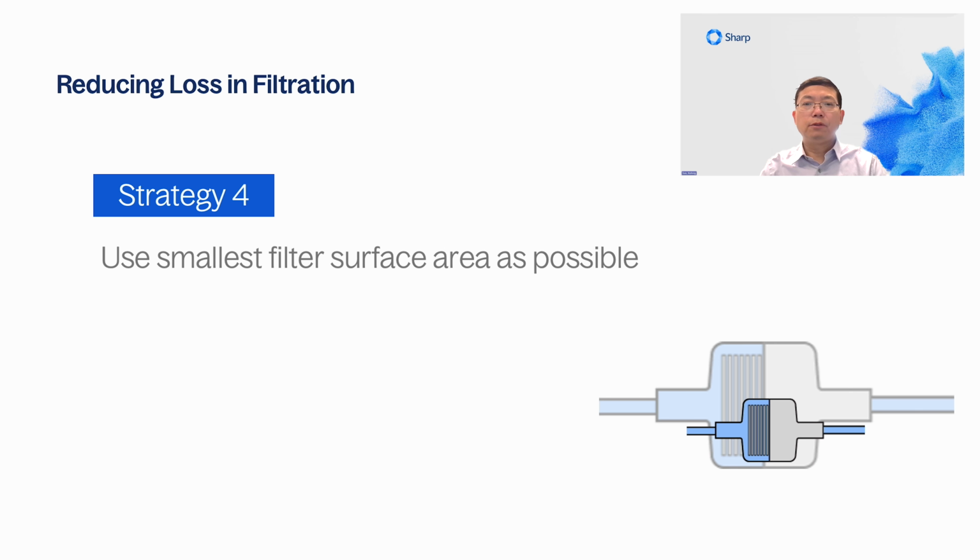If you cannot use fewer filters, you may consider using smaller filters. Smaller filters retain less solution, but the size of the filter will affect filtration time. Smaller filters also filter less solution, so the filter size should be optimized for your process to reduce volume loss, but encourage an efficient and effective filtration process.